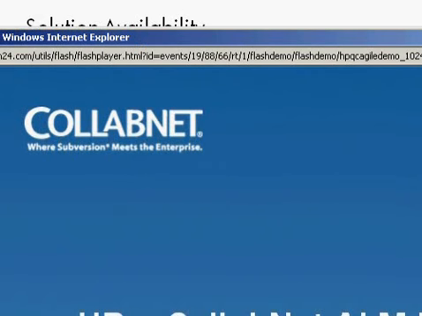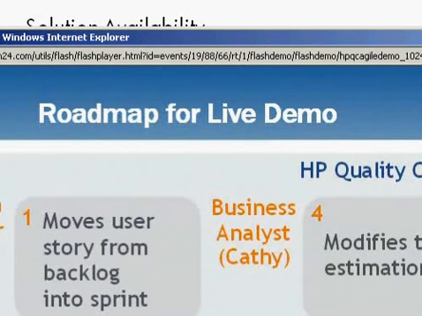Before we directly dive into the live demo, let's spend 1 minute on its agenda. As you can take from this slide, our live demo will show work and ALM workflows across 3 different systems, namely HP Quality Center, CollabNet TeamForge, and one of CollabNet's desktop integrations. CollabNet provides desktop integrations to Eclipse as well as to Visual Studio, but in this example we will focus on the Eclipse integration with CollabNet TeamForge.